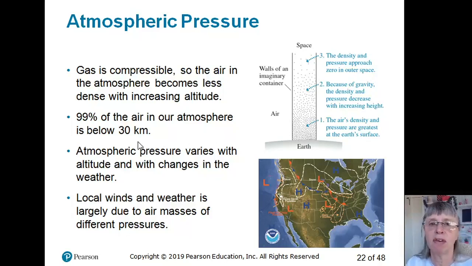And of course, if you've ever seen a weather forecast, and who hasn't, you know that atmospheric pressure changes because the Earth is spinning. So you end up with winds on the Earth, and that wind, we're not calculating that type of pressure, we're only doing hydrostatic. But it's important to know, as the wind blows, it will change the pressure at local places. And so your weatherman will tell you areas of low pressure and high pressure. And of course, those low and high pressures affect the weather in those areas. So it's important to know a little bit about atmospheric pressure and how that works. But we're not going into this in depth.